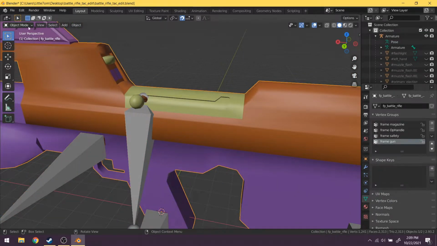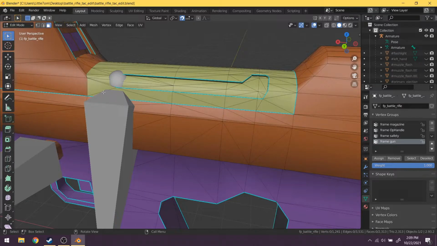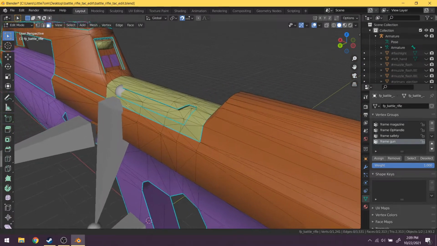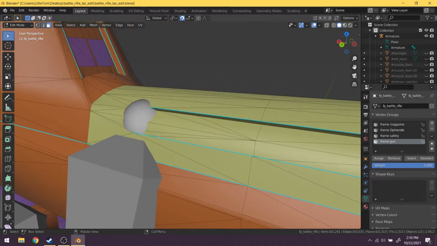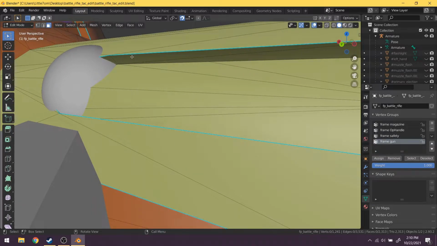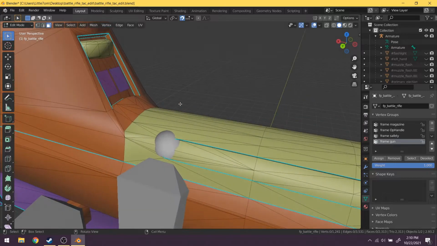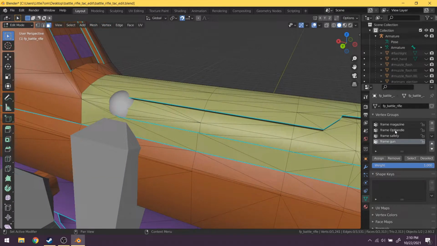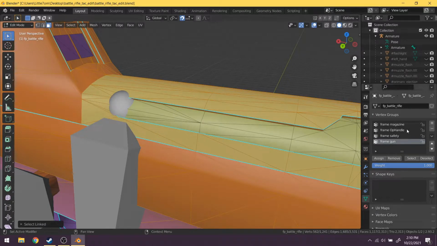Now, okay. Let's make sure. I think what's happening is that parts of the inside here, of like this very small edge, are assigned to OpHandle. So let's deselect everything and select this.